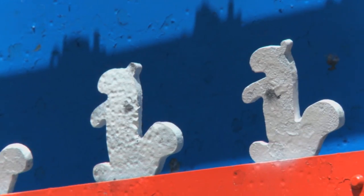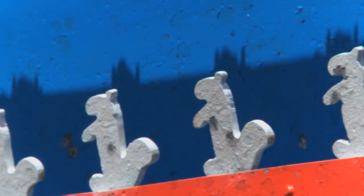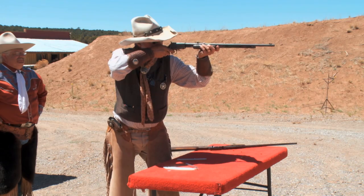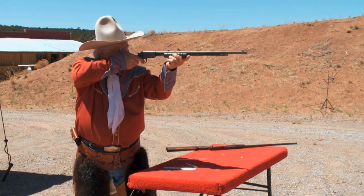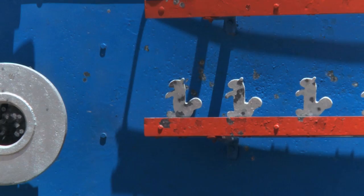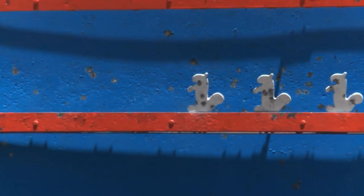And every kid still seems to enjoy the fun of shooting at a duck or a squirrel — no matter if that kid is eight or eighty. This thing is special to me because I'm old enough to remember shooting the 22 galleries, not only at the carnivals and the amusement parks, but I remember shooting 22s at Disneyland. This is something that my generation grew up with and we want to preserve it for the next generations.